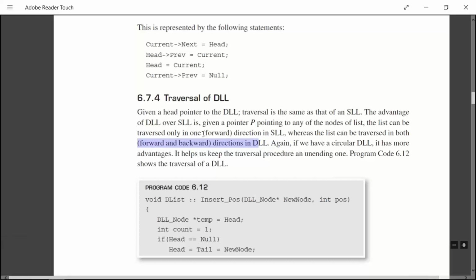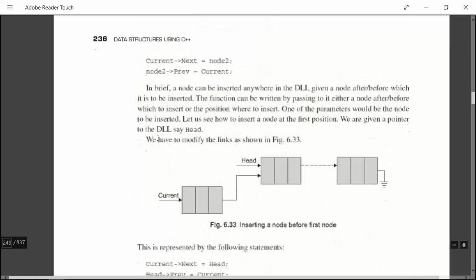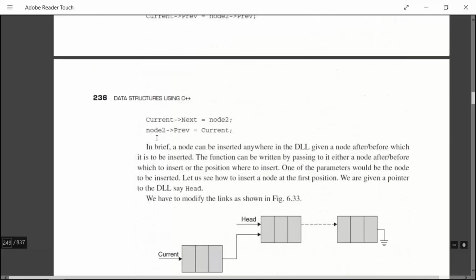In a single linked list you can traverse only in one direction, that is forward. Again, if this DLL is circular, it has more advantages compared to a linear DLL. Whatever we have seen now is a linear DLL.